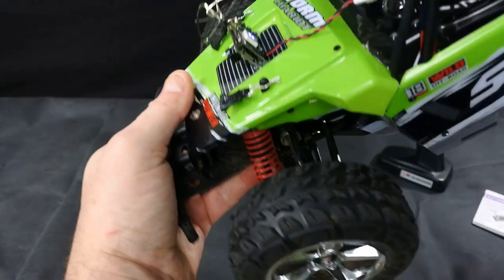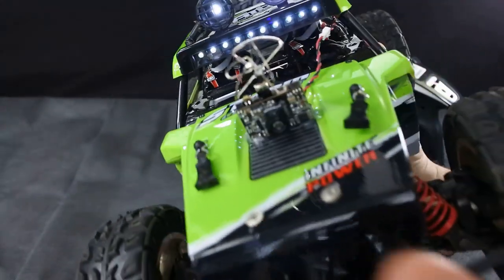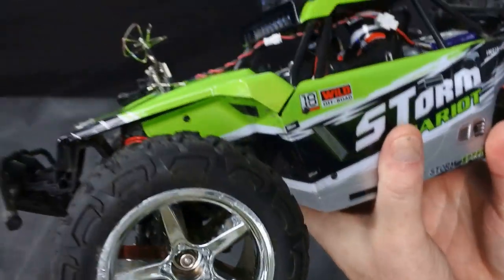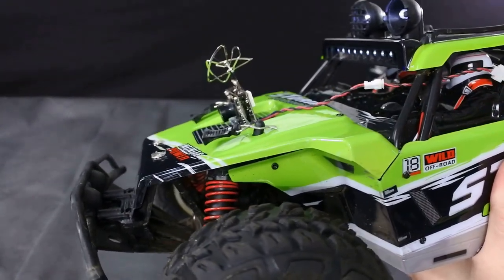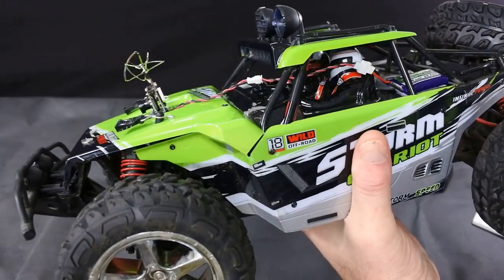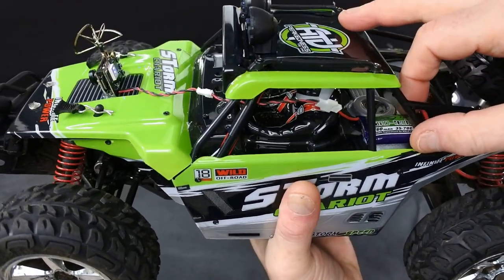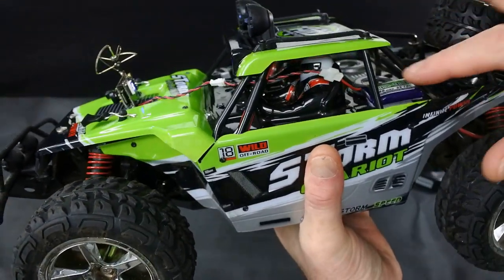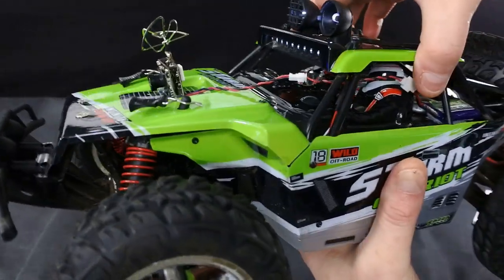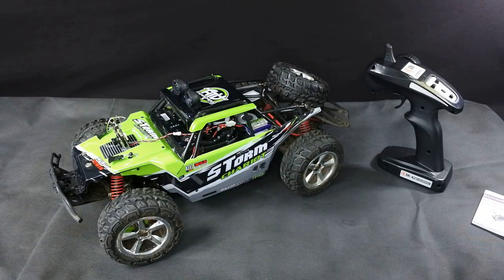There's your camera. You can adjust your bands, etc., with the button on the top. It really is a fantastic piece. This camera is amazing. You'll see the quality at the end that I'm going to put up, because the first video you'll see at the end of this is us driving it in the woods. The second one is some FPV that I've just done outside now, just on the street, so you can see what the FPV looks like. And I have a 260 milliamp hour 1S battery there. So for the truck and that, it comes to about £56, I think, in total. Maybe it was 54. Whatever, it was a real bargain.